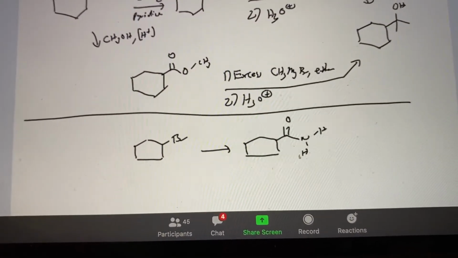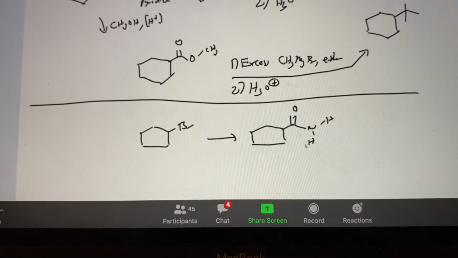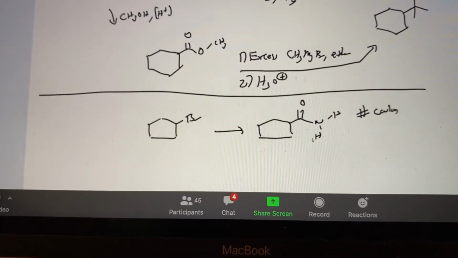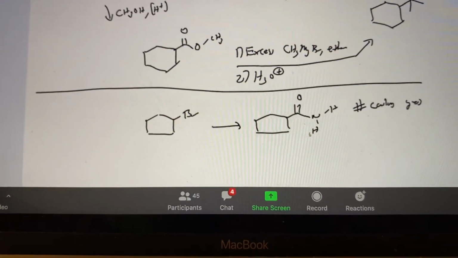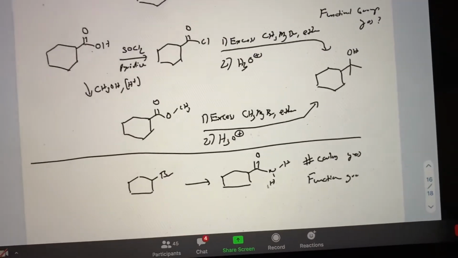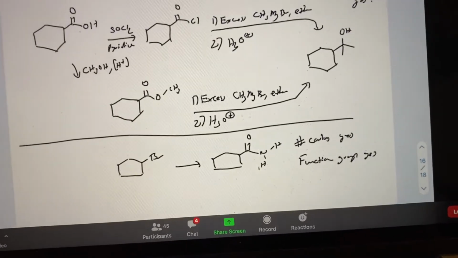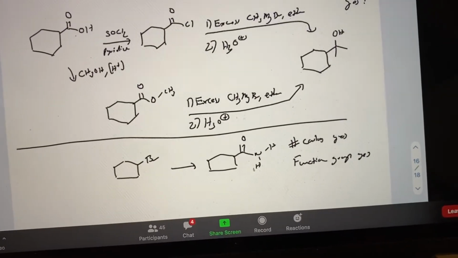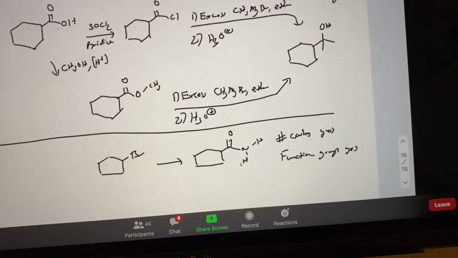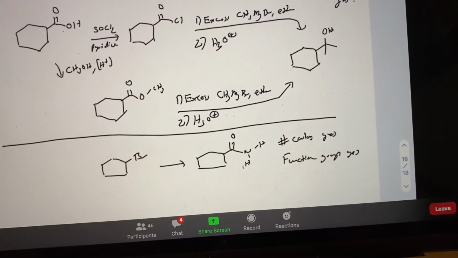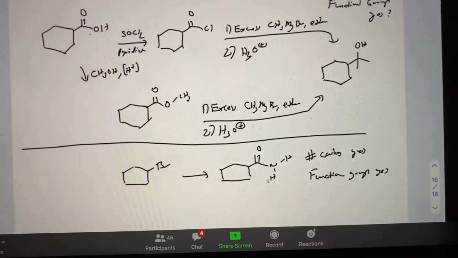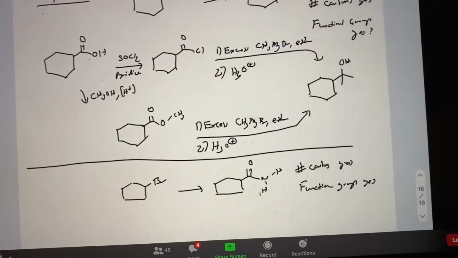And so when we're looking at this, we have the number of carbons. Yes, we've added a carbon. The functional group, also we made a change. Yes. So we've gone from this alkyl bromide, added one carbon, and then we've introduced this amide. So this one, I'll pause here for about 2 minutes to give you a chance to come up with a solution for this one.